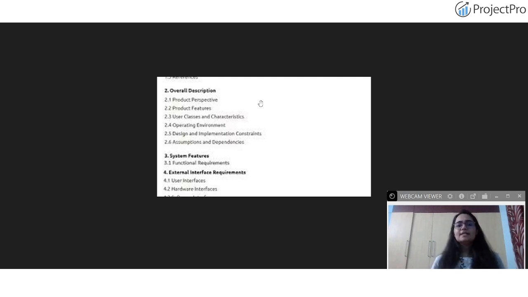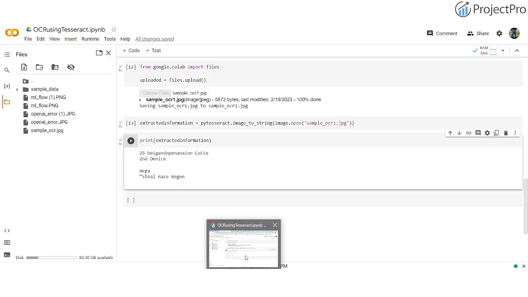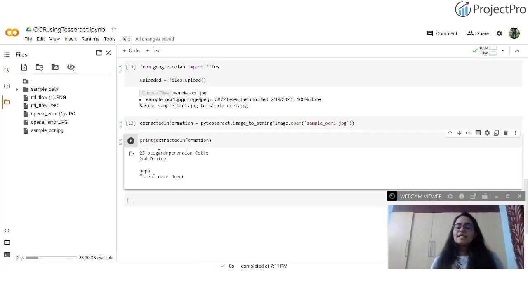So the more you train the OCR model on a larger corpus of data, by giving it more data to train on, the better. If you see, the image is kind of blurry over here, but definitely whatever content is present has been extracted from the image by this OCR model.